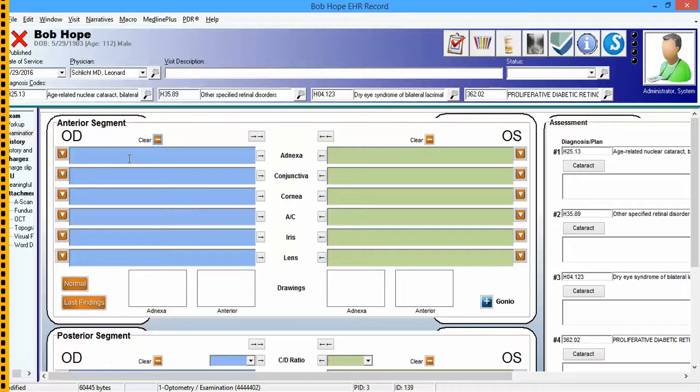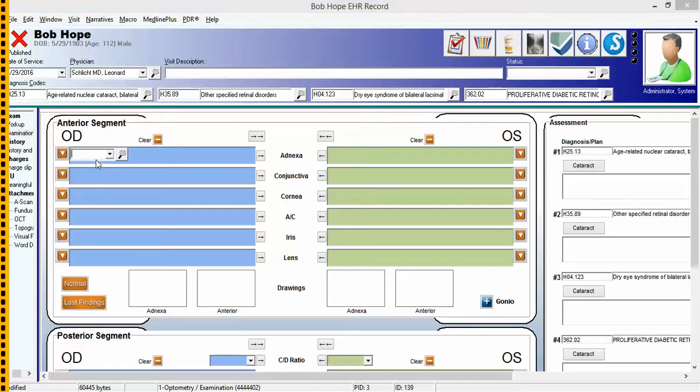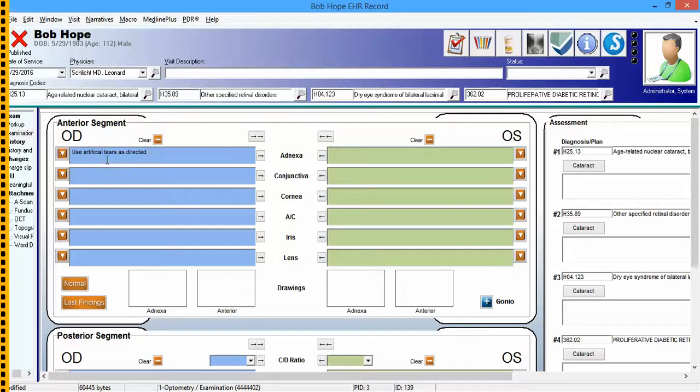2 is a keyword macro, which is accessed by doing Control A on your keyboard, and if there is a keyword in there, you can certainly use that. This one is actually set up more as a plan versus a clinical finding, but just for demonstration purposes. Third option is you can just physically type into this. So you can type basically anything you need to, and continue on, and you'll see at least 2 lines, but it will scroll infinitely.